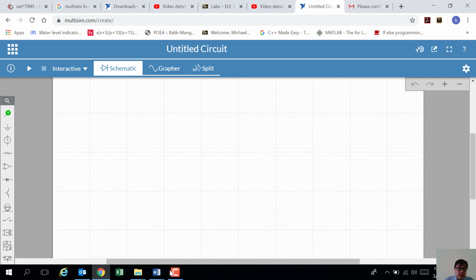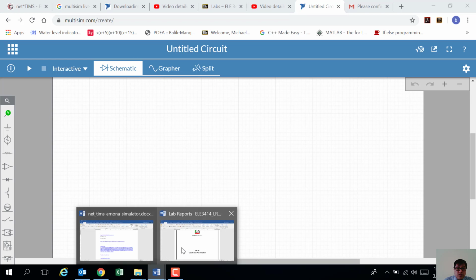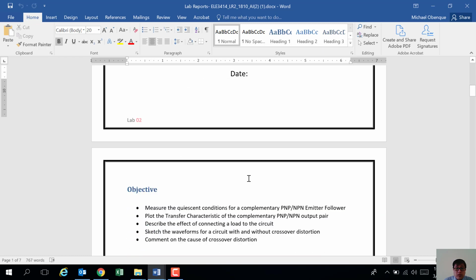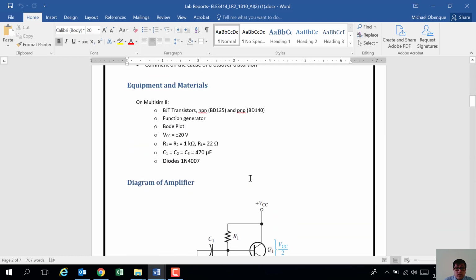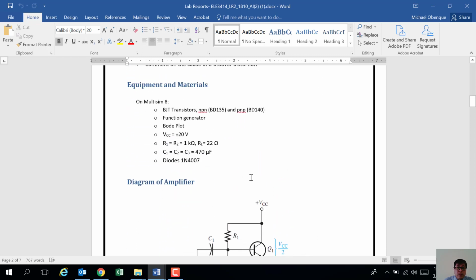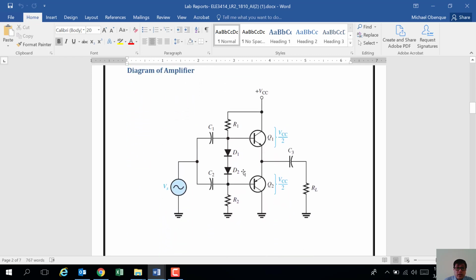So our aim here is to draw the circuit that's provided in your laboratory manual. Let's scroll down. This is your circuit. The circuit name is the Class B push-pull amplifier.